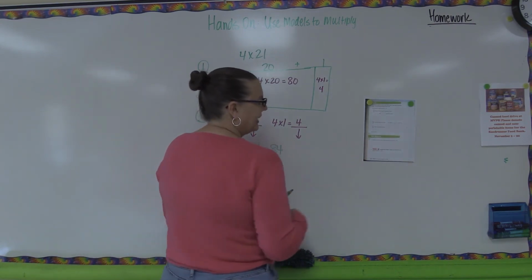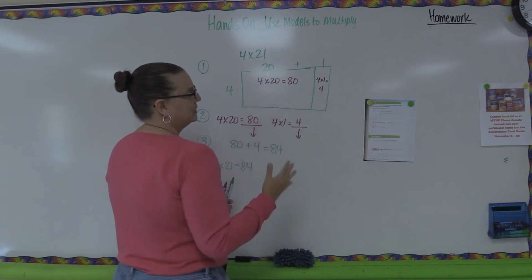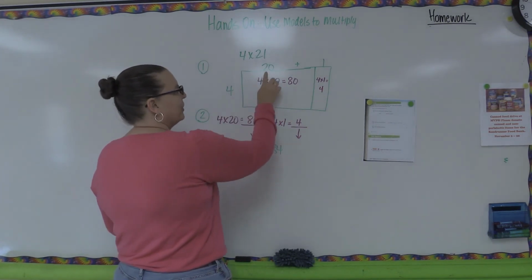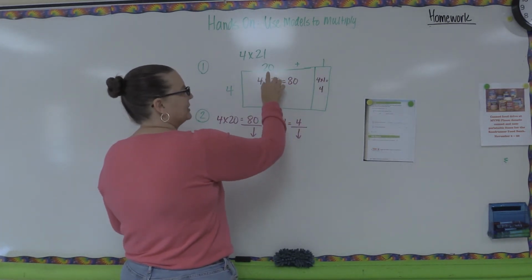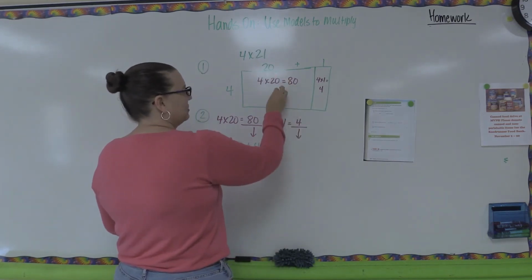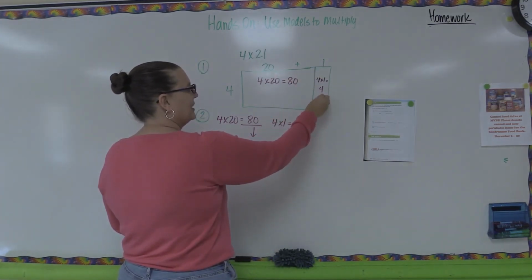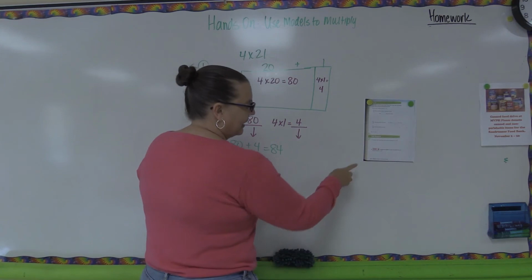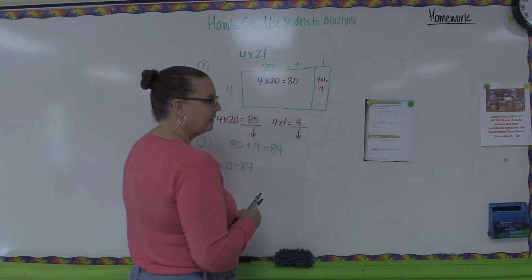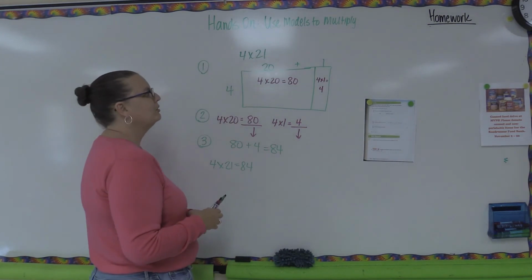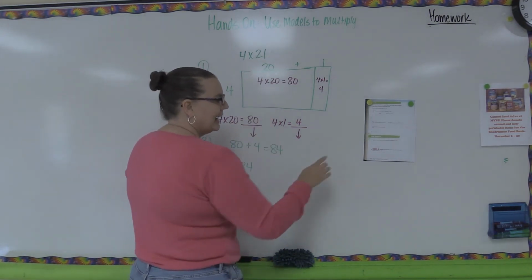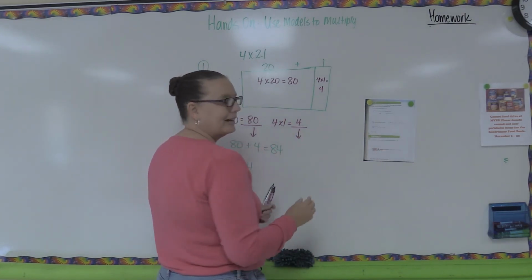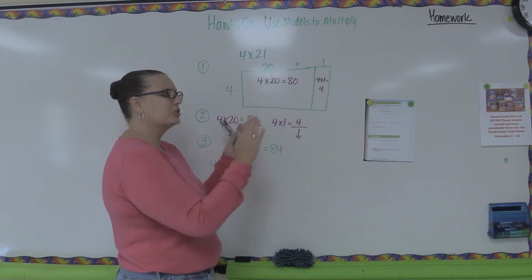Down here at the bottom, it asks you to explain how to draw this model. So you're going to be using your words to talk about how you set it up, where you have one factor on this side, and you break up the other factor into its place value spots, the tens and the ones. Then you can do the multiplication for each box for the partial products, and then you add them together to get the total product. All right? And down at the bottom, it asks you to explain how you would multiply 3 times 32. So you'd be using 3 times 32 as your starting numbers and explaining how you would multiply the 3 times 30 and then the 3 times 2 and add them together, those partial products, to get your total product.